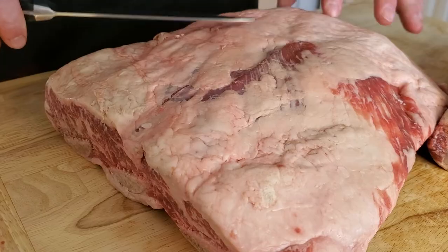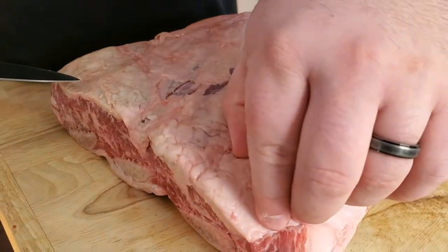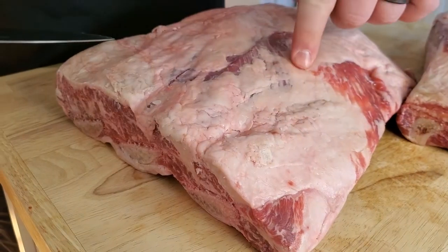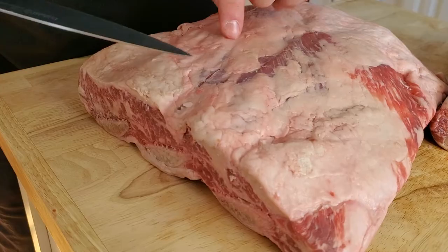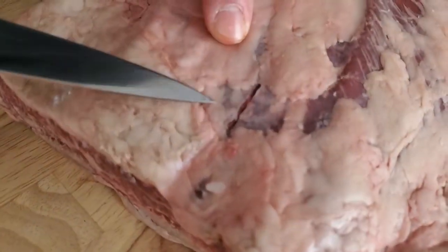Before we season, I'm going to show you how I trim it up. As you can see, there's a lot of fat on top and sometimes it comes with it, sometimes it doesn't. What I'm mainly concerned about is some of this extra hard fat right here that won't render down. More importantly, we also have our silver skin — right where the tip of my knife is — this is the silver skin. It has a kind of discolored, bluish-silver look to it.